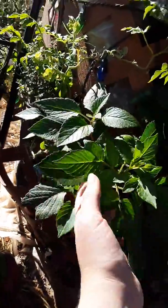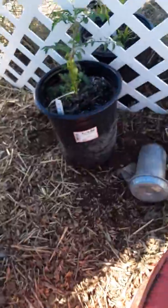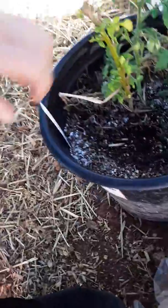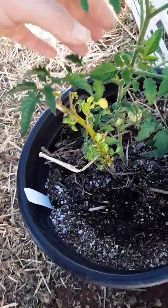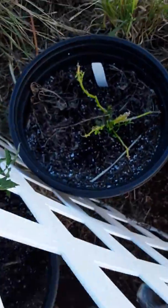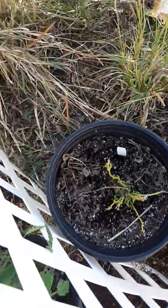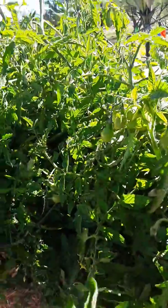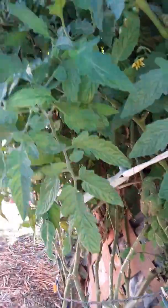This is my dianthus — hopefully I'll have time to flower. German thyme over there. This is kind of cool — I stuck a branch from the cherry tomato in here with my scorpion pepper that's been eaten a bunch of times, kind of to mask it, because then it smells more like tomato. It's already growing little tomatoes. I tried the same thing with this one but it didn't live. This is my ghost pepper, and I have my other ghost pepper inside — that one is really nice. There are lots of little pear tomatoes going on on this side but I need to stake them all back up because they've kind of fallen over on themselves.